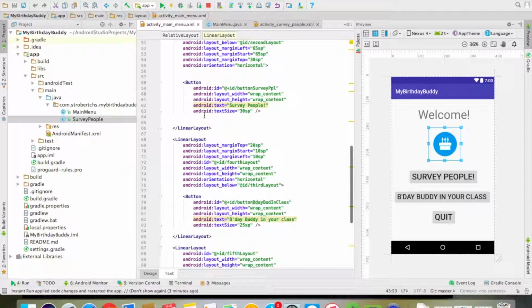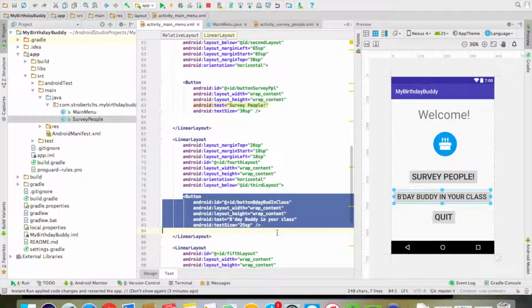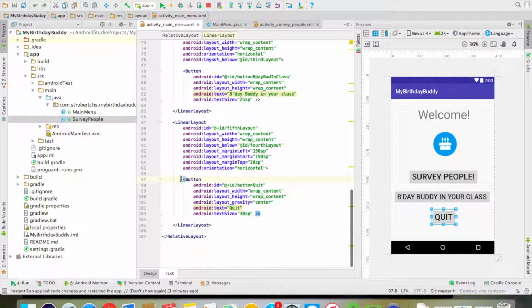And then button number one, button number two, and button number three are all embedded in linear layouts. The linear layouts have been helping me so much because they help keep my app neat and tidy.